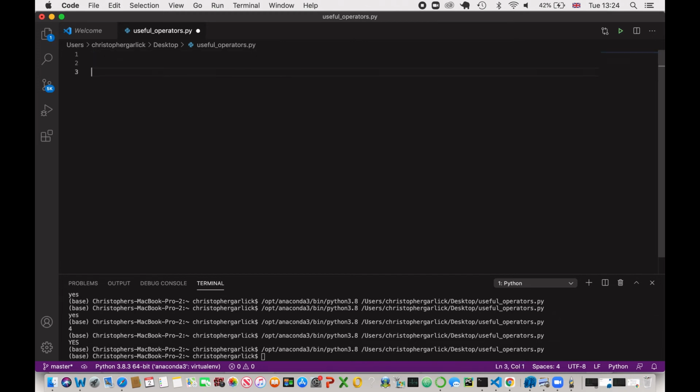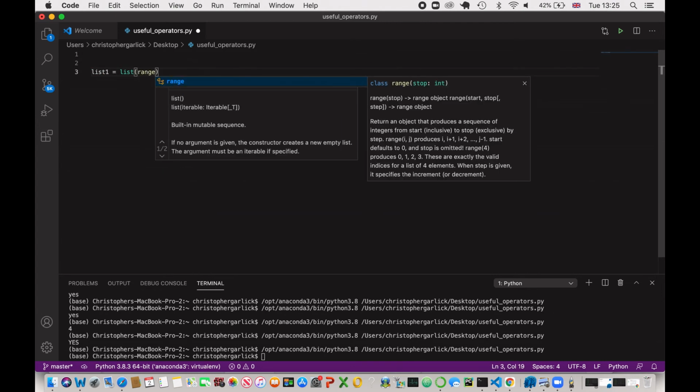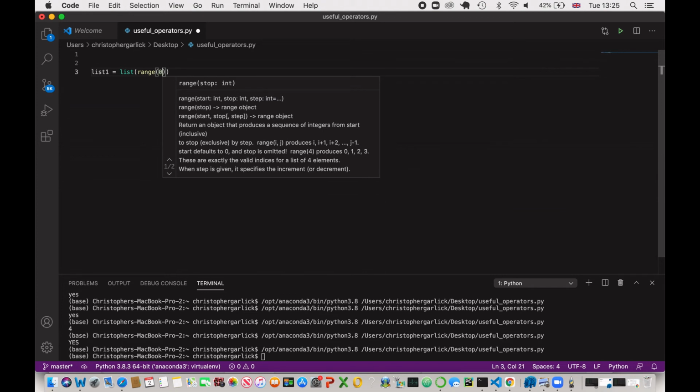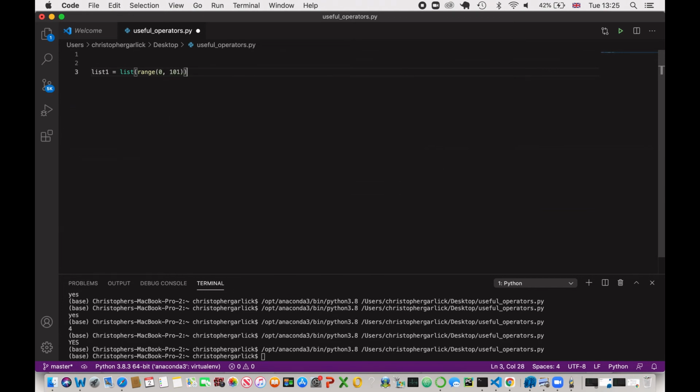Now, the next thing we're going to talk about is the min and max functions. The first one is the min function, which will literally do what you think it's going to do. It will check to see what the minimum number is of a list or a tuple or any kind of data set that involves more than one. So what we can do is create a list, and I'll use the range function to grab 100 different numbers.